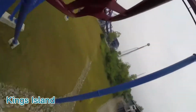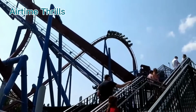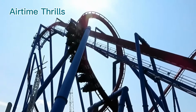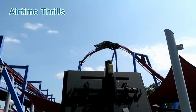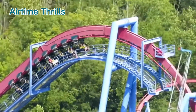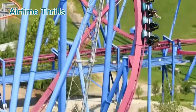Another inversion that I don't hear as many people talk about is the, what do you call it? The 0G roll. Sorry. The 0G roll, I felt was just like a normal B&M 0G roll. You got whipped through it pretty hard, and then you go out of it and into another rough little patch at the bottom. But anyway, because of these rattles, I'm giving Banshee an 8 in the fun factor category.